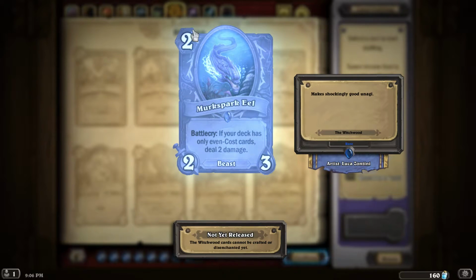Next card we have is a 2 mana, 2 attack, 3 health beast minion called the Merc Spark Eel. Battlecry: if your deck has only even cost cards, deal 2 damage. We've seen cards that have battlecries like this, if your deck has only even cost cards, if your deck has only odd cost cards. I have yet to see any instance where it really was worth your effort to build a deck like that. There's more than enough cards out there to do things like that, if you have nice big almost complete collections of cards, but it's not worth the effort, and this is just another example of that. You could get a 2 mana, 2 attack, maybe 2 health minion that would deal 2 damage too.